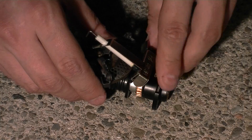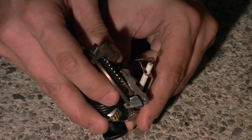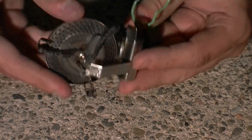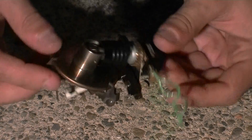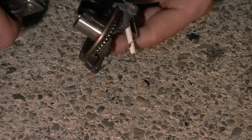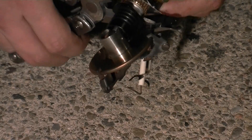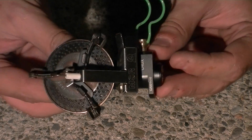Once you get everything lined up and the retaining ring is reasonably tight, give it a final twist with the pliers. So there it's lined up, there it's folded, and you can see the igniter is in place. Just carefully tighten the brass ring with pliers, trying not to move anything. Now you can see the head and the way it's aligned with the igniter — the head will fold as normal and just miss the igniter.